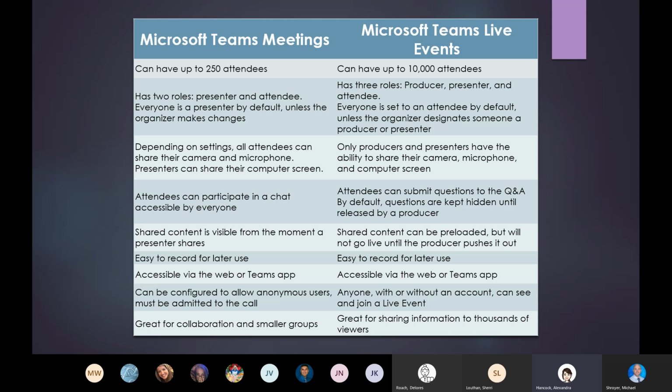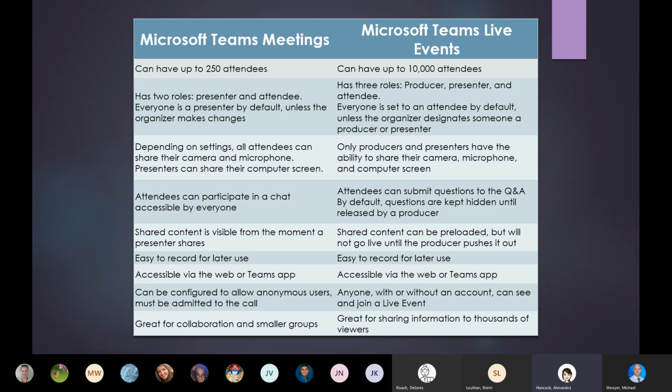Again, Teams meetings are something that you've probably participated in at some point now. Live events are a little bit different. Our superintendent has been doing quite a few live events for different staff and other groups. So if you've watched any of those, you might have attended a live event with her inadvertently. So the key differences here is the live event can have up to 10,000 attendees. So if you see that top row there, Microsoft Teams meetings are capped at 250 attendees. Microsoft Live events can broadcast to 10,000 people all at once.